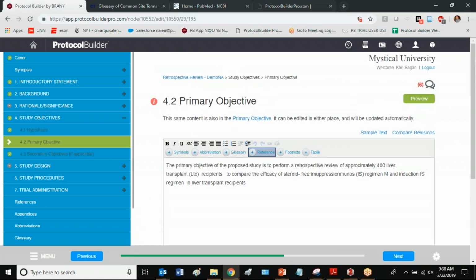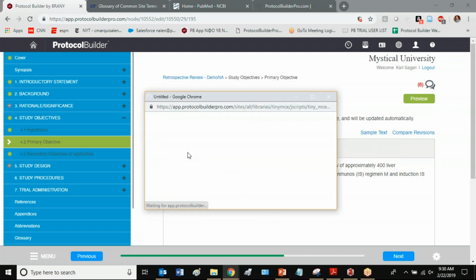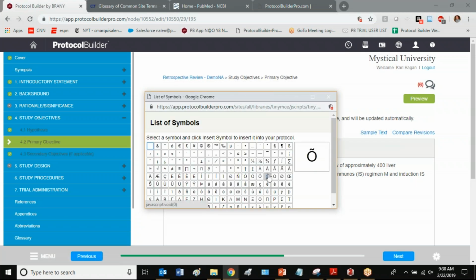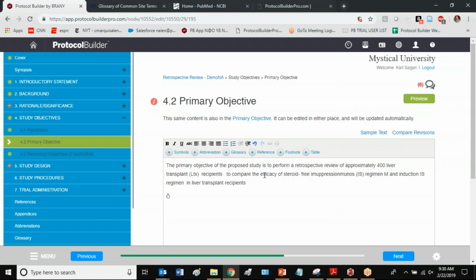Now we're seeing our editing box. You probably recognize this as kind of a Microsoft Word knockoff box. But underneath this level, we've added some features that Word and Google Docs don't do that well. One is we created a very easy to use scientific symbols library. So that's how you would add in those kinds of things. As I mentioned, Protocol Builder is going to let you build out your abbreviations, your glossary, your references and such.